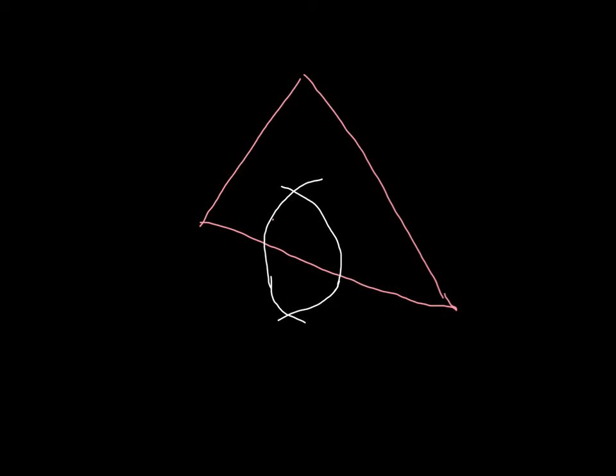I'm going to go ahead and erase these for the time being. But really, our perpendicular bisector is going to end up somewhere roughly around here. And if you do the same thing to the other two sides, your perpendicular bisector will end up somewhere around there. And lastly, somewhere around there.